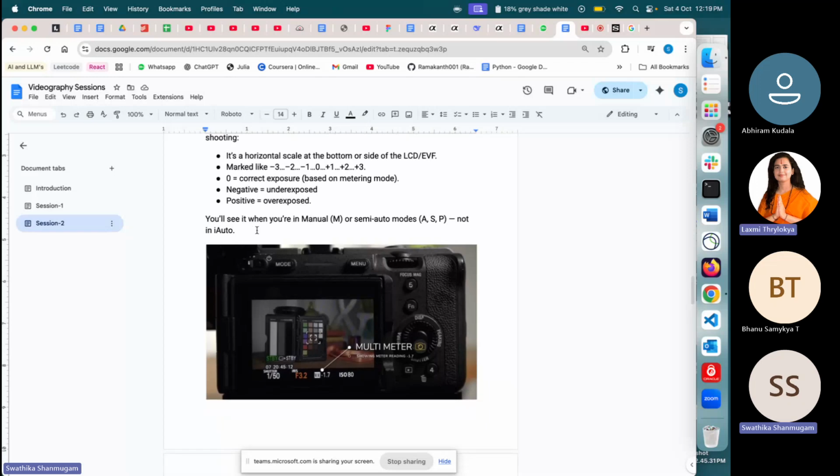Is that decided manually or by the camera only? That is decided by the camera. It is not related to white balance; white balance is not related to this metering system. White balance is just a shade. The lighting itself will not change even 1% no matter how much we tune the white balance. The brightness is not going to change; it will all be the same. White balance is just used to give you the exact white shade that looks natural. But this multimeter is what should be used when you set everything manually, or even in semi-manual modes.